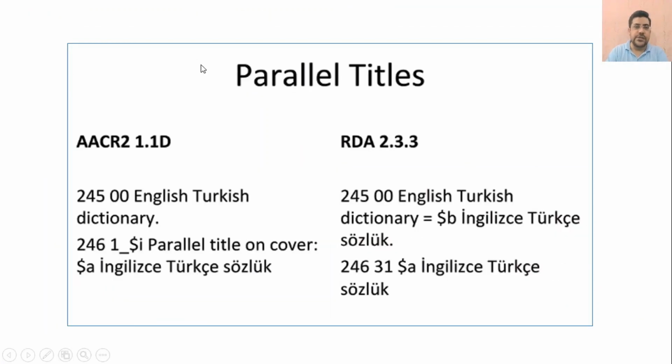The next thing, similar, you can check an example here. Here we have one example for parallel title. It's an English Turkish dictionary, and in AACR2 we use this format, and we use this. This is actually the parallel title. Then we use the other title as well with the parallel title.